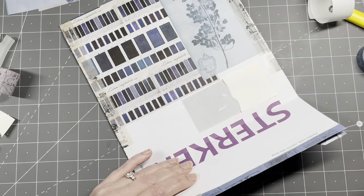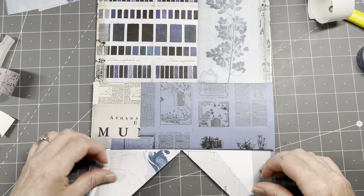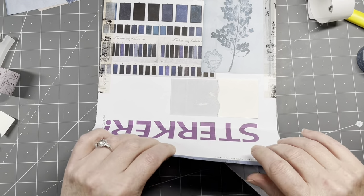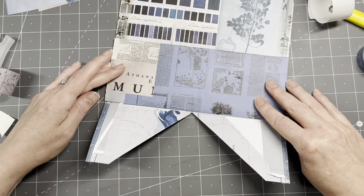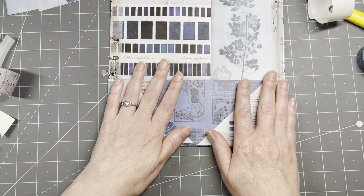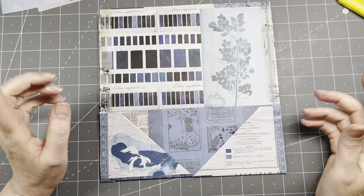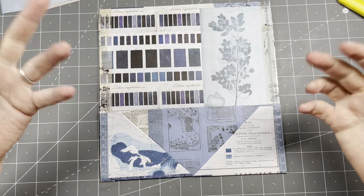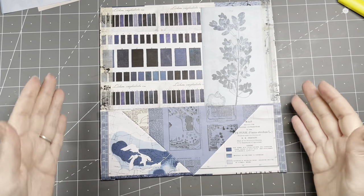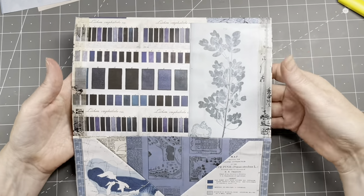Okay, so now I'm going to glue these pockets down, which means I'm going to put glue here in the center and here to glue this pocket down, and then here and here to glue these pockets down. I'm gonna use art glitter glue for this. Pockets are glued. I just now realized I didn't ink everything, so no inking on this, but that's quite all right. So everything is glued down. We have a pocket here, here, here, here, and the two big ones here.